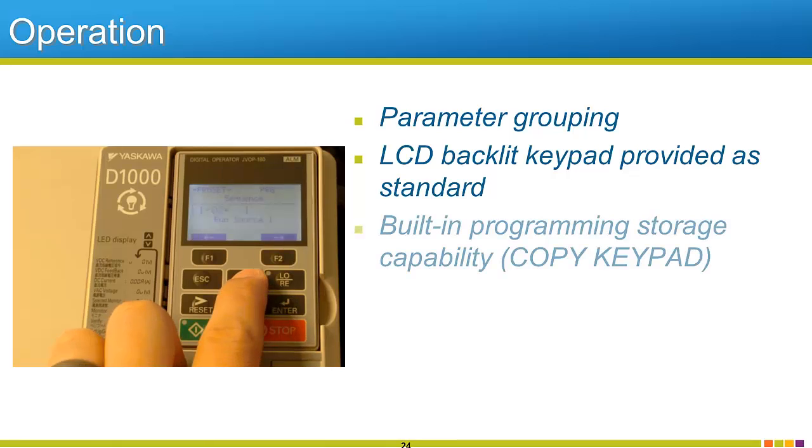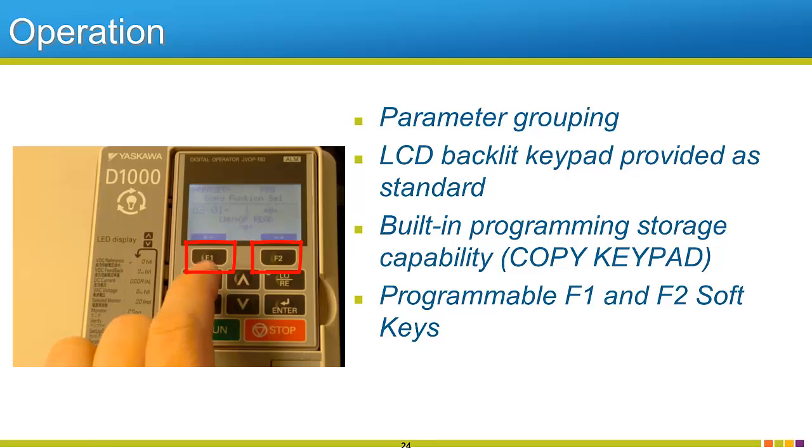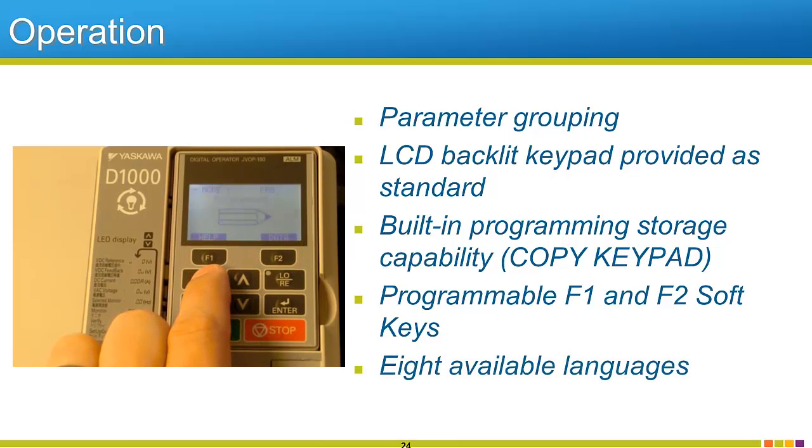The keypad offers parameter backup capability with memory built right into the keypad. Navigation is intuitive and works the same way as Yaskawa's other 1000 series keypads. There are also 2 available soft keys which can be programmed to display or operate based on your needs. There are 8 available languages that the keypad can display.